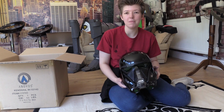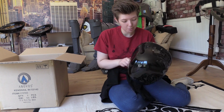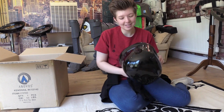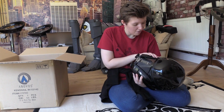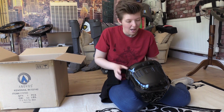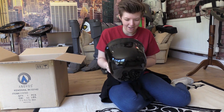I only have one thing that I don't like about this helmet, and it's actually the same with the Phasma one. When I put the Phasma on, I wasn't entirely sure if you could see my eyes through it. Turns out you actually can, and with this one, you can see your eyes quite clearly, especially in certain lights, which is a real shame because you're not supposed to see anything. If you've got light directly shining on the helmet, you can very clearly see the person's eyes underneath. So if I was to wear this out, I'd have to add a little layer of something on the inside just to help block out the light, like a bit of reflective material, so it's still green on the outside, but you can't actually see in at all.